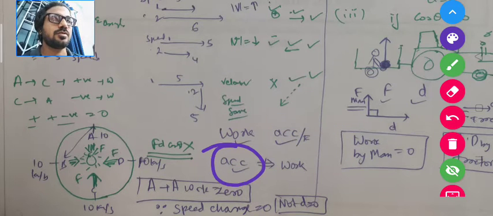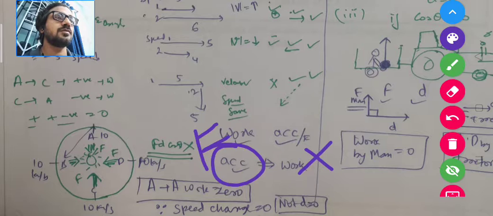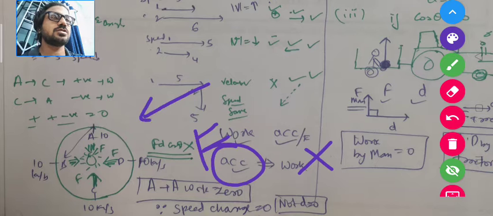Okay, the application of force, meaning acceleration or mass times acceleration, does not necessarily mean that work is done. So here you can see that there is force, there is acceleration in this direction, but no work is done. See, this situation is there in circular motion, I will explain it.